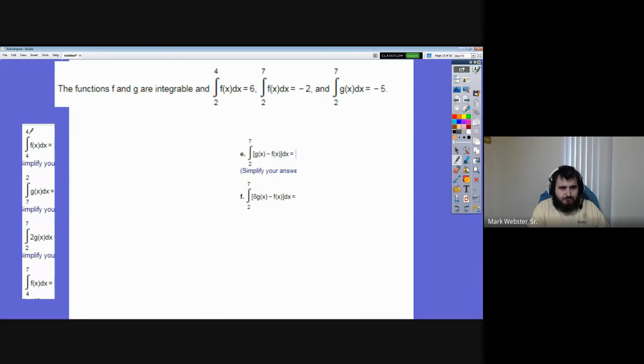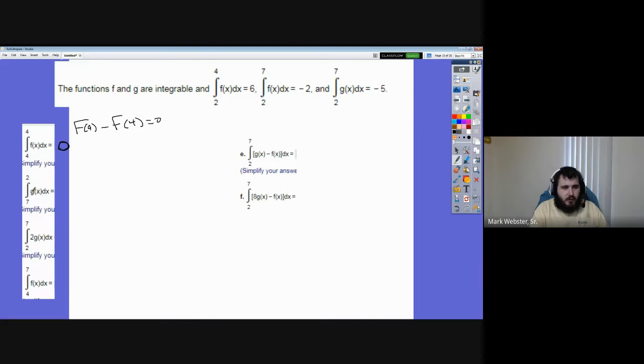So let's talk about this. Notice the bottom and the top, these limits are the same. So whatever this would have been from 4 to 4, there's no space in there. Anytime we take the integral and the limits are the same like this, I'm going from 4 to 4, the answer to this is 0. Think about it, we've got the integral evaluated at 4 minus the integral evaluated at 4, that's just 0, right? So we don't need to even think about one like this. It doesn't matter what's on the inside here. If you see that the top number and the bottom number here are the same, it's just 0 every single time. Always and forever, amen.